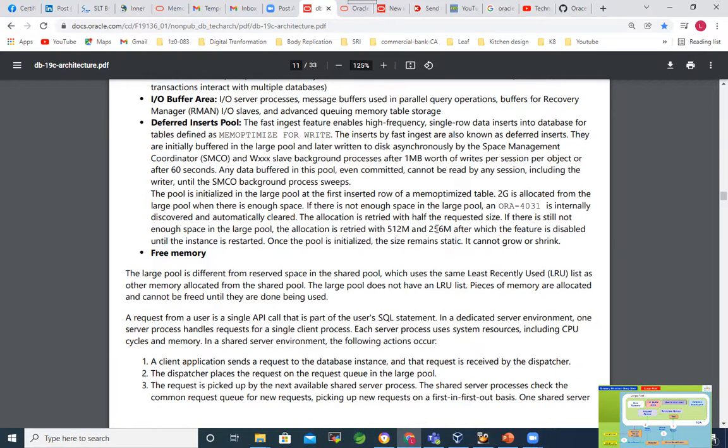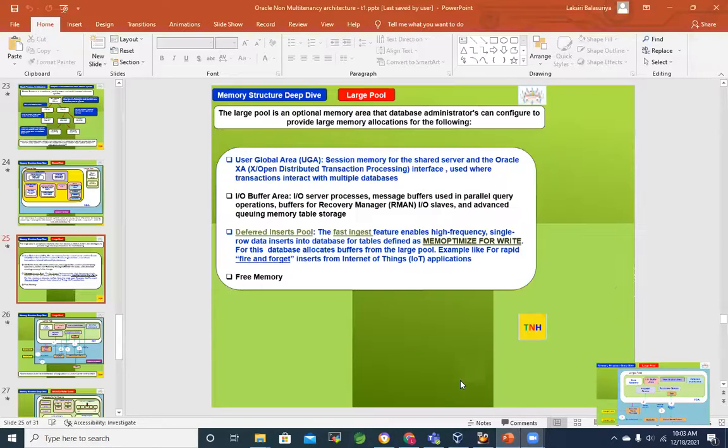So in our case, that's why it took 2 gigabyte. I think my system has enough memory, and it's not busy. It's a learning environment. But if you really want to utilize this feature, it's a very good feature in IoT environments, and you can try it out in more detail. It's for your study, you can do it. Fine. So I think that explains that feature.